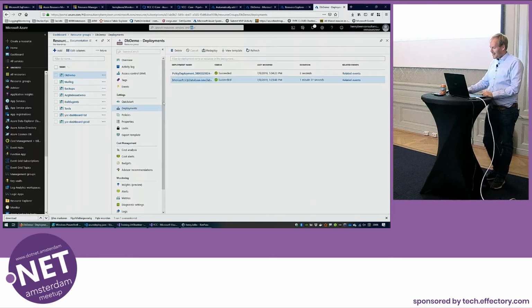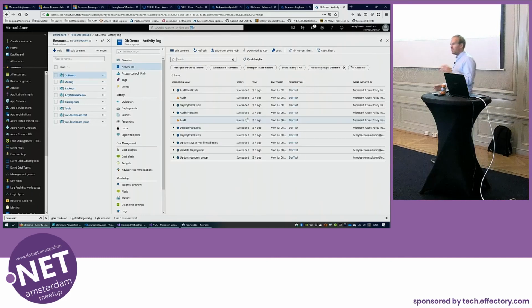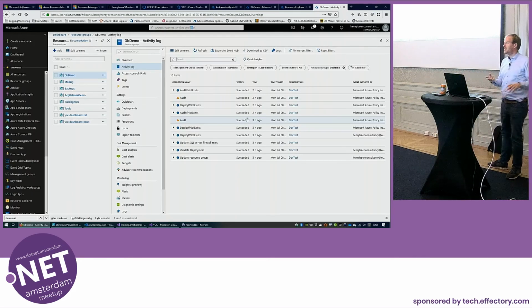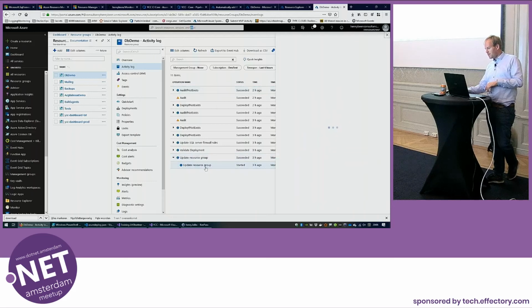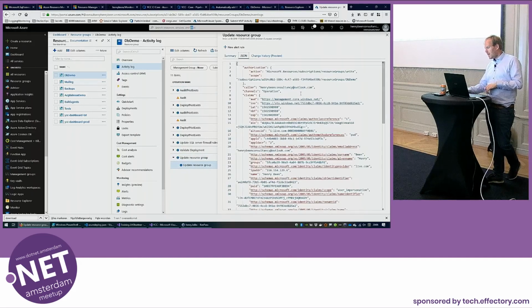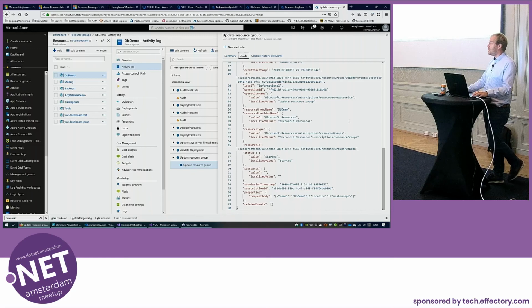Okay, cool. The other thing is the activity log. This contains the full audit log for this resource or resource group. So that's going to contain all the management operations. It's also going to contain the restarts of VMs, reconfiguration, etc. But it's also going to contain the deployments. So for example, I think this update resource group is a deployment. And then we can find this fantastic JSON, which has all the details. But once you're down to this, you're really desperate. So I hope that answers the question.